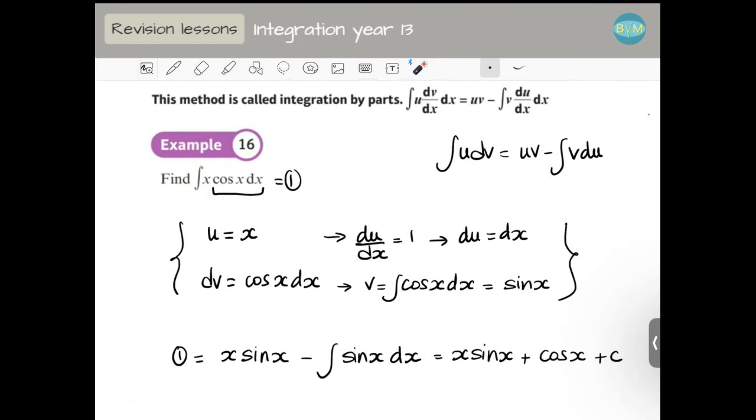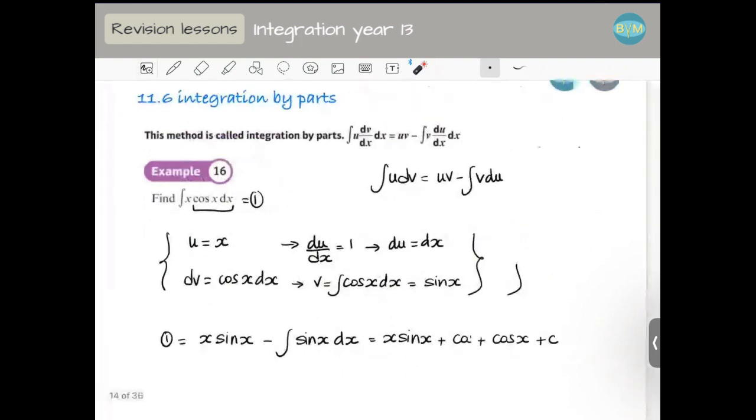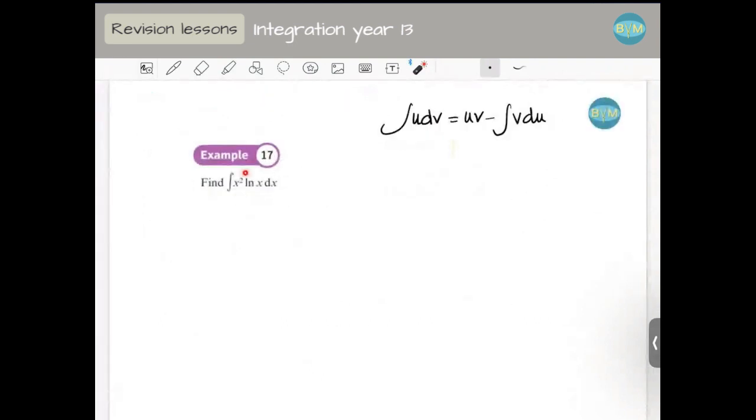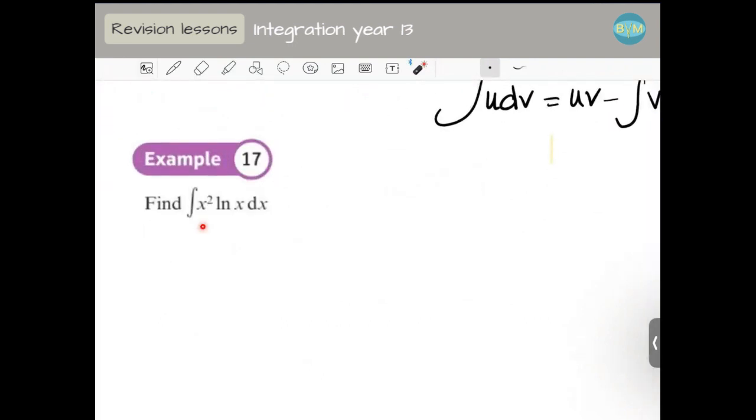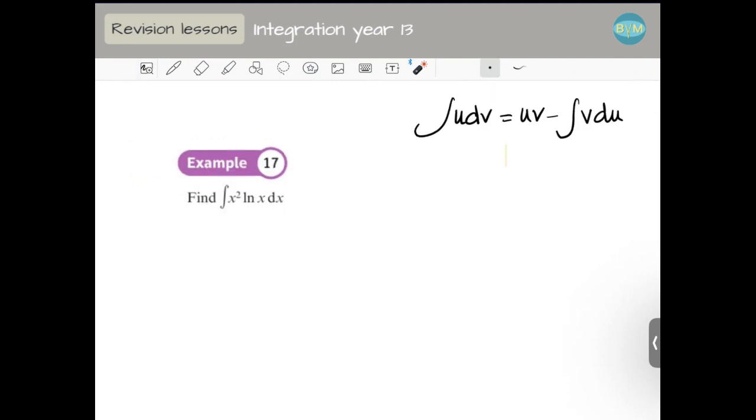Yeah. Let me show you another one. This is another typical one. So you have x squared, so a polynomial, and a ln. How do you integrate that otherwise? No. So I'm going to choose u, and I'm going to choose dv. Can you try to do before I do anything? So think about which one you choose as u, as dv.